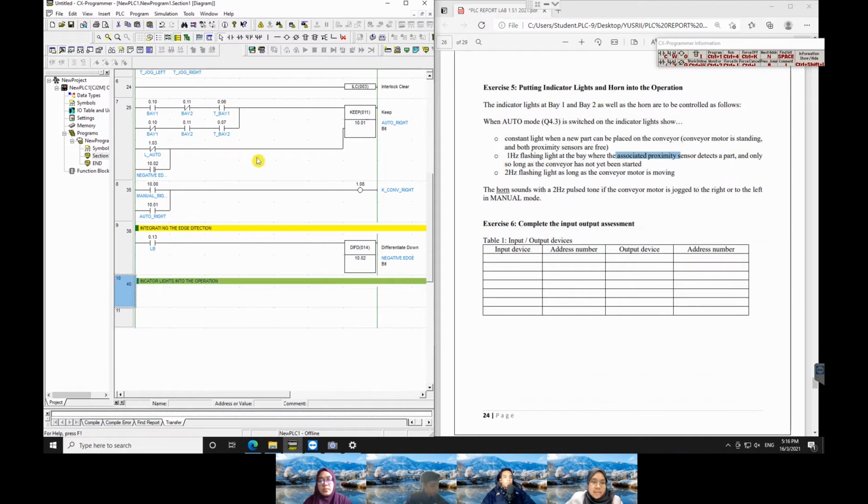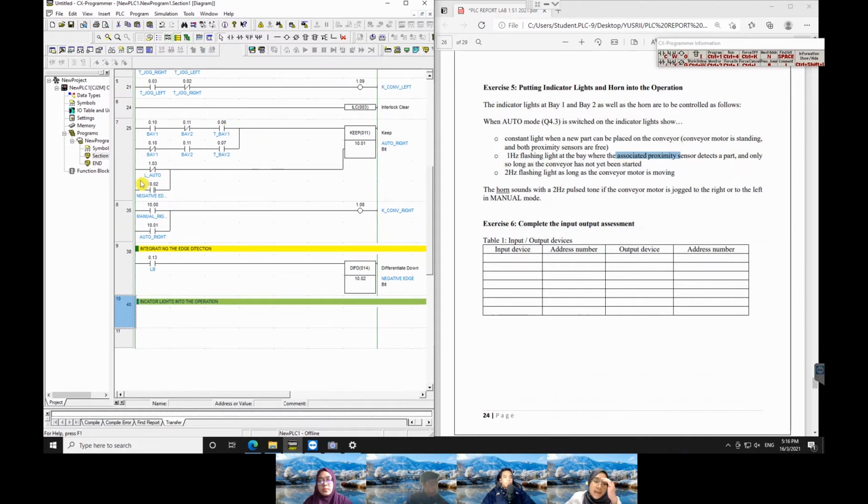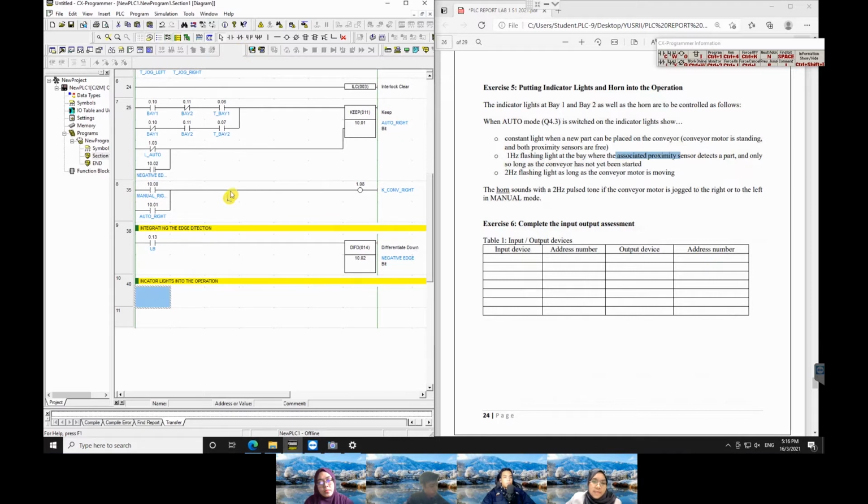We will use this design, but in a different shape. For exercise 5, I will start with a new closed contact for B1, which is 0.10, and then continue with B2, which is 0.11, again using a new closed contact.